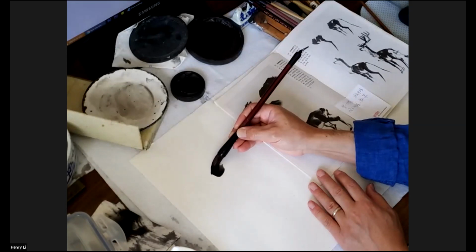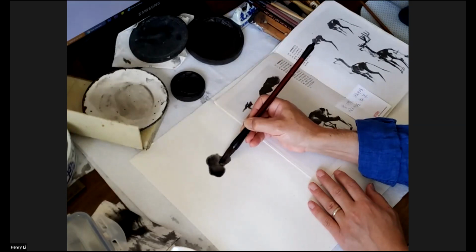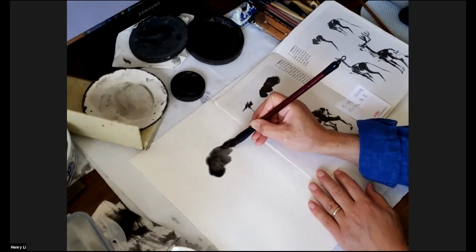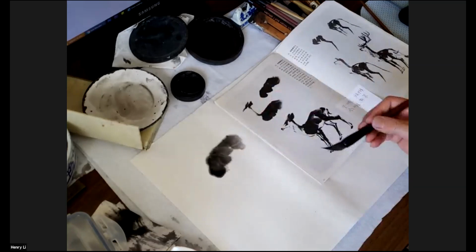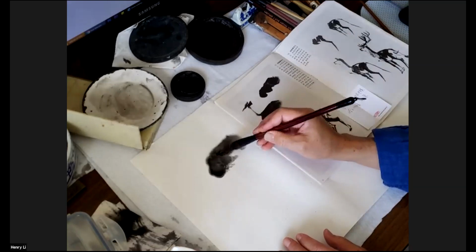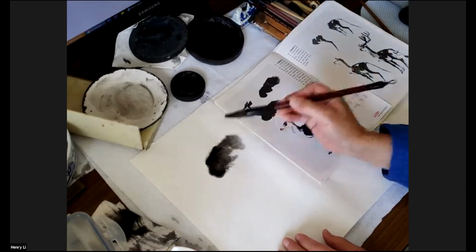So I use side brush stroke. You can go up, down, or I just feel like this would work. Remember that the sharp side is on the tip. So I keep the tip along the top side and get a soft edge on the bottom part, especially this belly. You can see it's very soft. And if I double load it more, you can see something like that. Some hard edges are also darker.